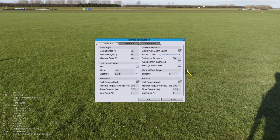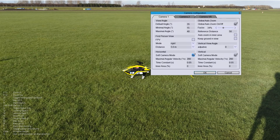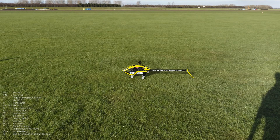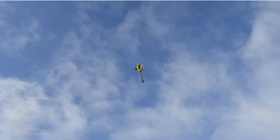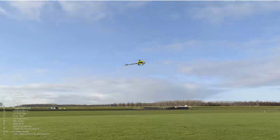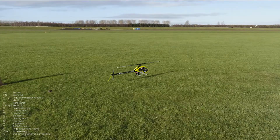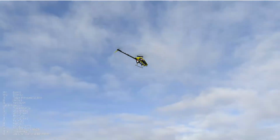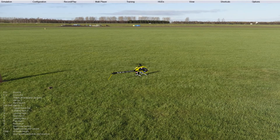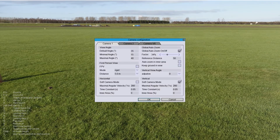Camera, I love this camera thing. Remember in the other ones I said you need to do, let me do this so you can see, okay? So this is a mode without this, oops, sorry. As you can see, the center, the helicopter stays in the center of the screen. Hold on for a second. I didn't do that. Direction, stick camera. Okay. Yeah, correct.